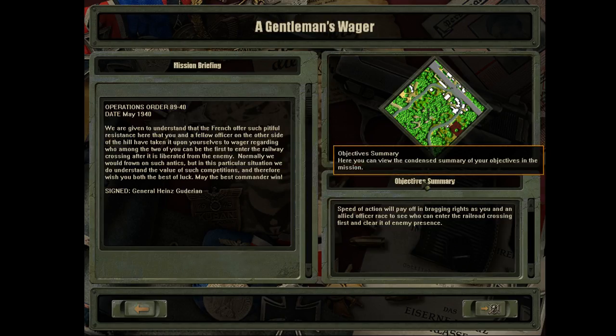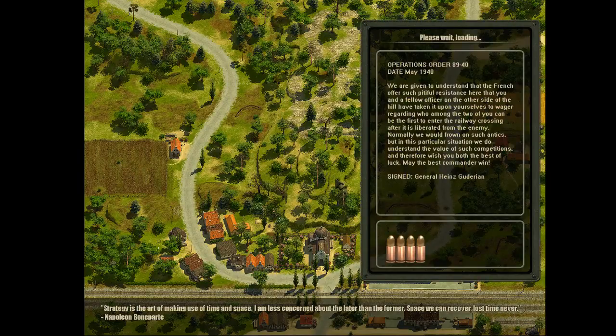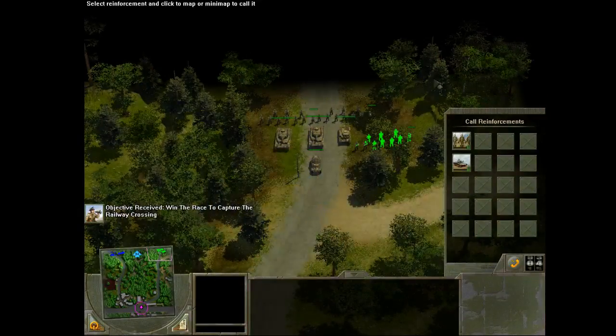Given the understanding that a French offer such pitiful resistance here that you have a fellow officer on the other side of the hill, and have taken it upon yourselves to wager regarding who among the two of you can be the first to enter the railway crossing.